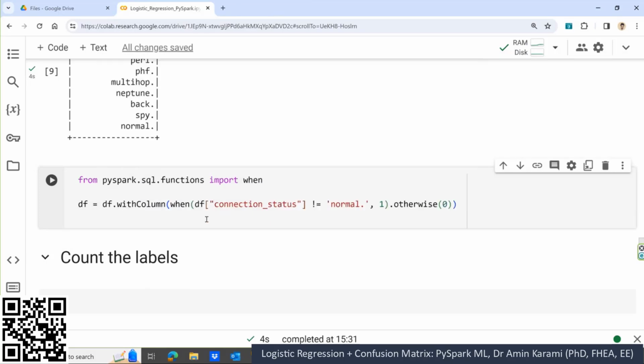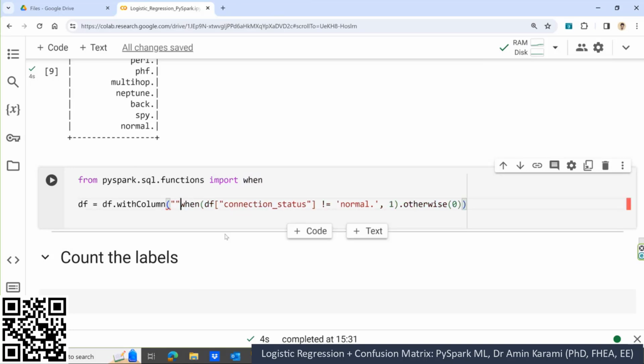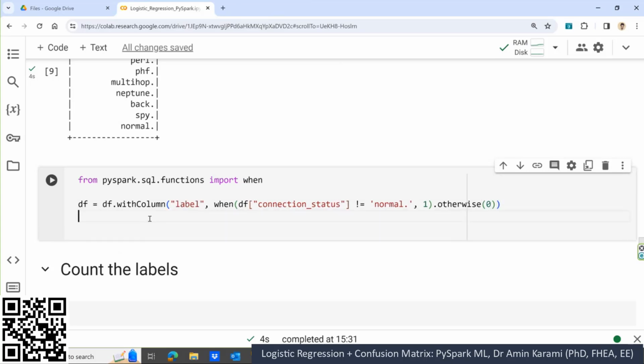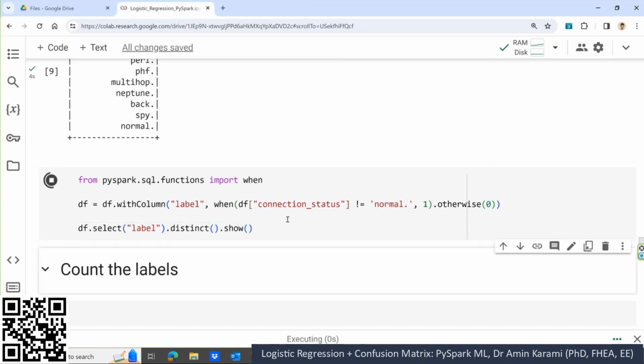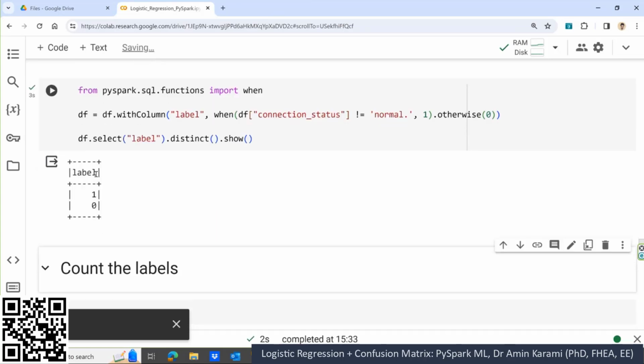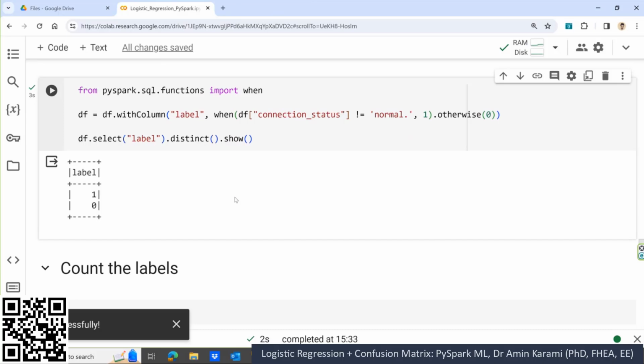So now you have to rename it. So let's do this one. Where to store it? Please store all this stuff into a new column, name it label. That's it. Now let's make sure here that we have binary classification. So please go over label for me, this thing again, and then let's show. All right, and then run it. Perfect. Great. Now we have two labels, right?